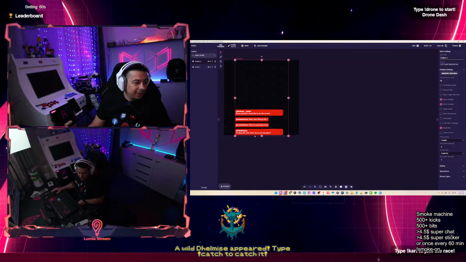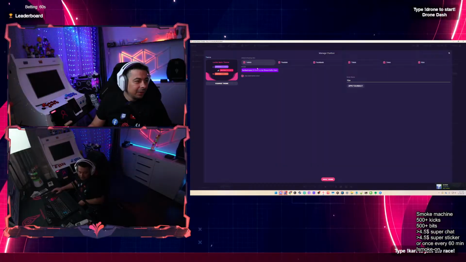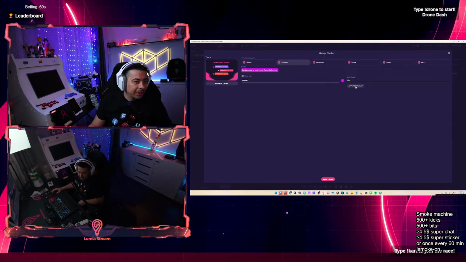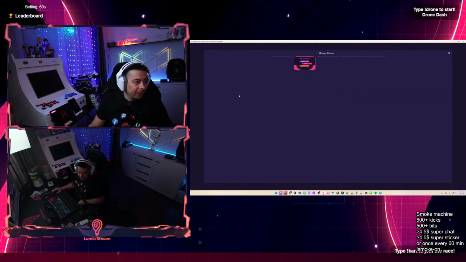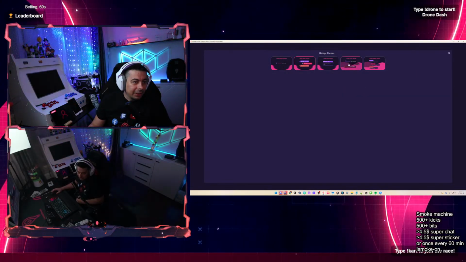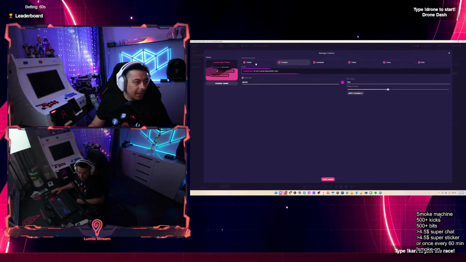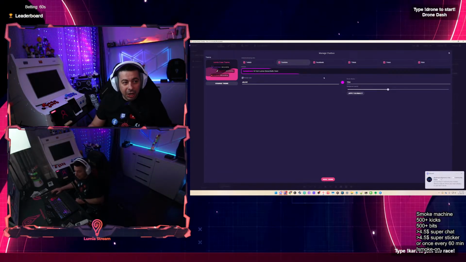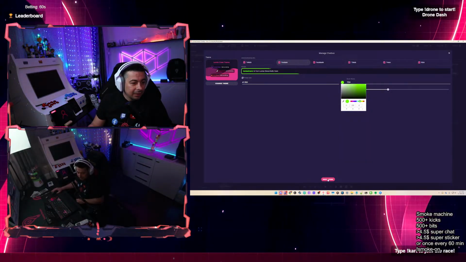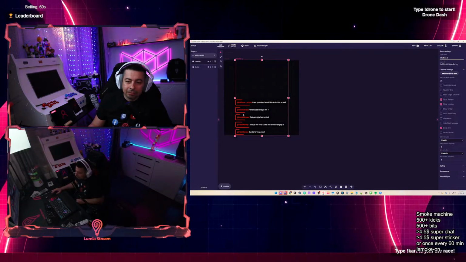Change the color here, but it's not changing. Oh, okay. I changed the color. Apply globally. This is going to be for all of them. So maybe it's not for the basic theme. Let me actually change with the glass theme and check if this is the same thing. If it's not changing to the color that we are selecting here, then it means that we do have a bug. Yes, we do have a bug.